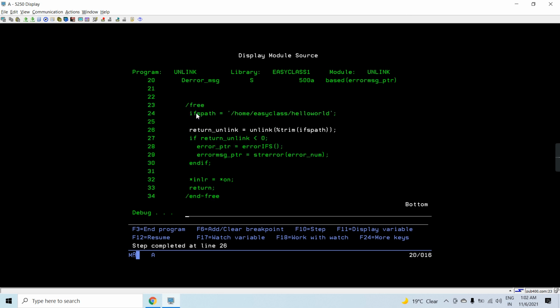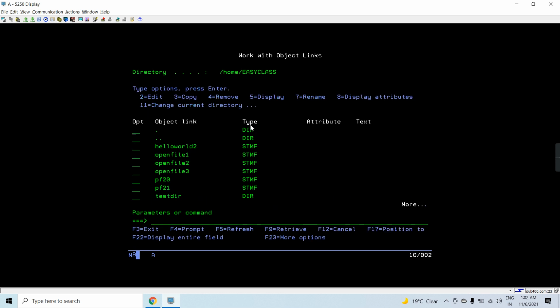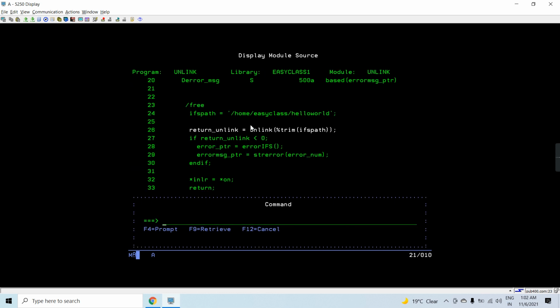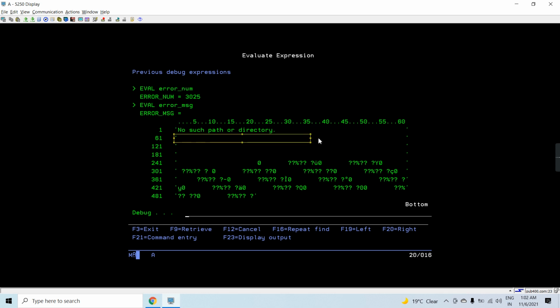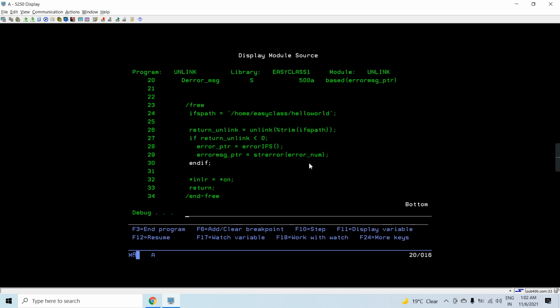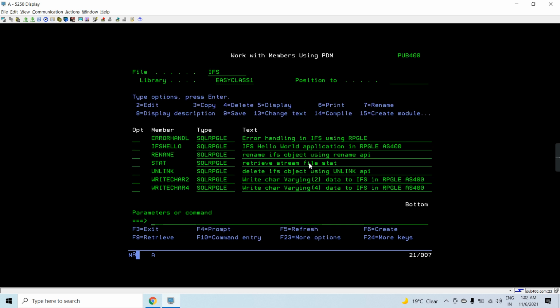This is the IFS path. Let's see whether it exists or not. So it does not exist, so it will return me -1 then. That's correct. It will return me an error number and then the error message: no such path or directory, which means there's no stream file with this name. So that's why it is returning me that -1.